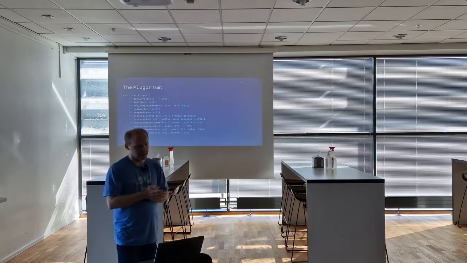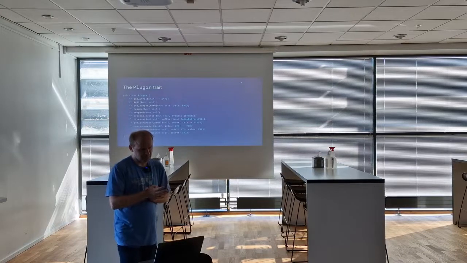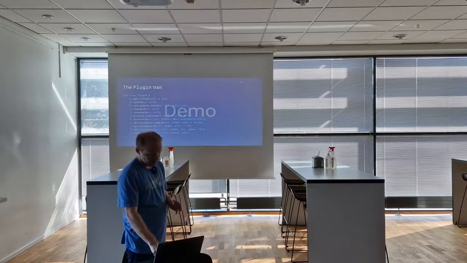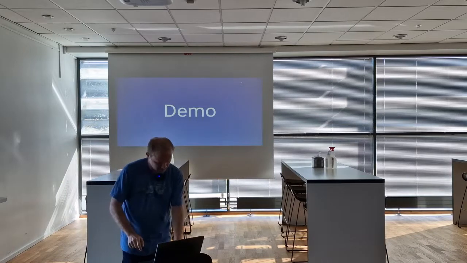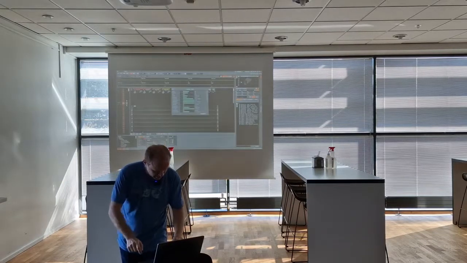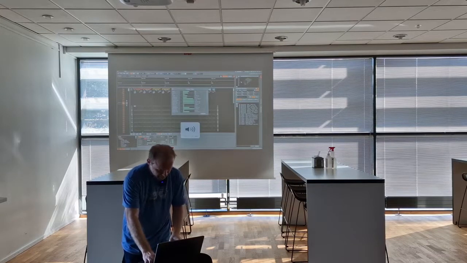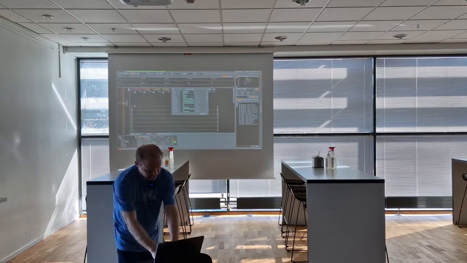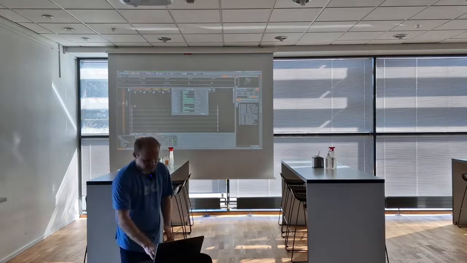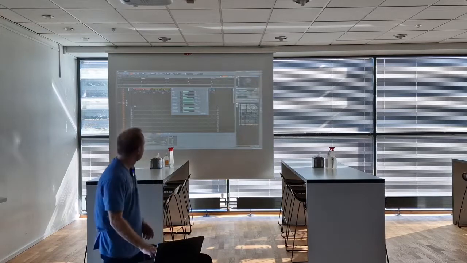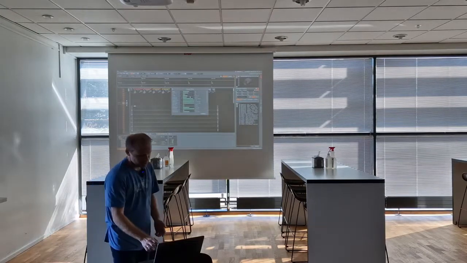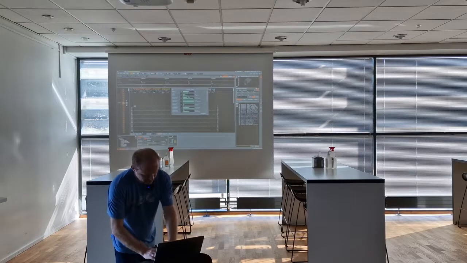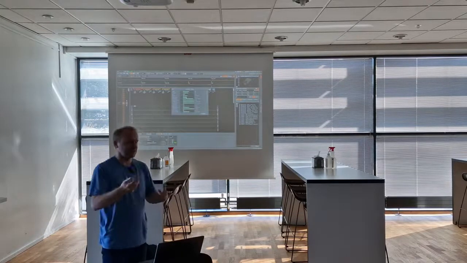So this is sort of the basic plugin, what it looks like. So I tried this. Let's see if you can hear the sound here. I tried using this for a plugin. It just uses some sound, and these are the various parameters here. So I can play some sound. I can pull some parameters. So the sound changes based on the parameters.